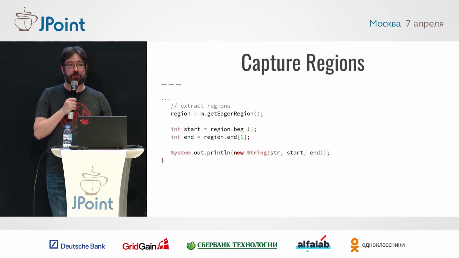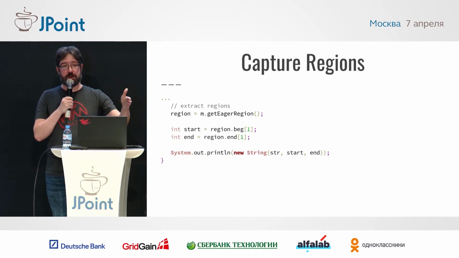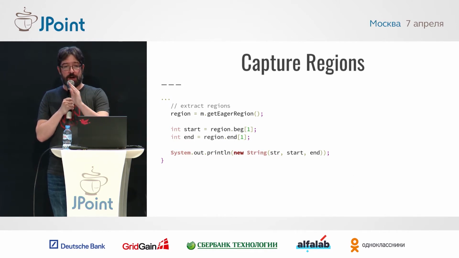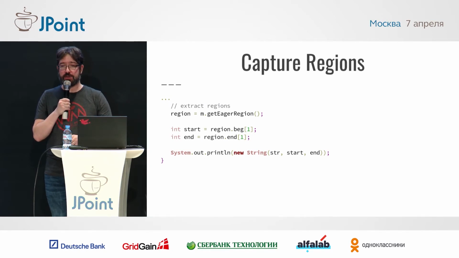For dealing with capture regions, groups within the regular expression, these don't end up being copied around. They are simply an array of two integers: where in the bytes that group started and where in the bytes that group ended. So again, no duplication, no copying of character content all over the place. You're working directly with raw bytes, but doing a regular expression match with all the features you expect.